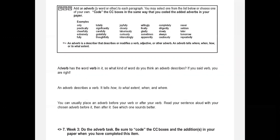Okay, so again, they're examples, right? And they're mostly LY words. And at this level, a lot of times they are using the LY words. There are some non-LY, like never, seldom, later.